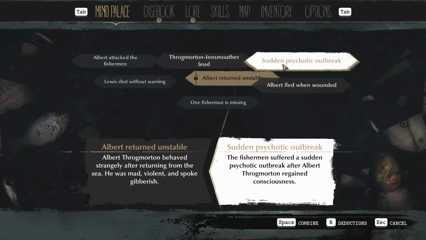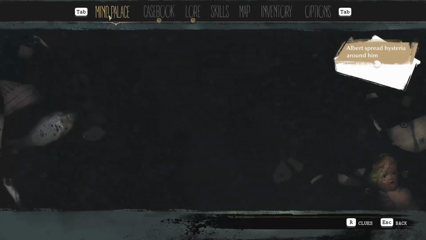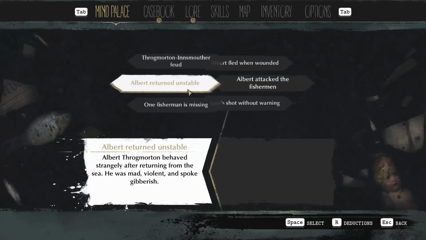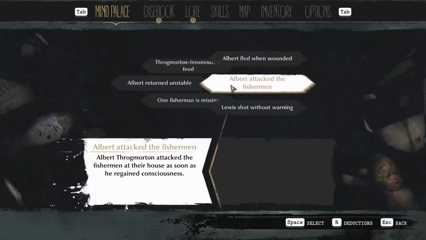The fisherman suffered a sudden... Okay, like that. So Albert spread hysteria around him. Albert Throckmorton spread some sort of psychic influence, which made everyone nearby suffer hysteria. Wait, why do I still have that now? Albert fled after he was wounded.